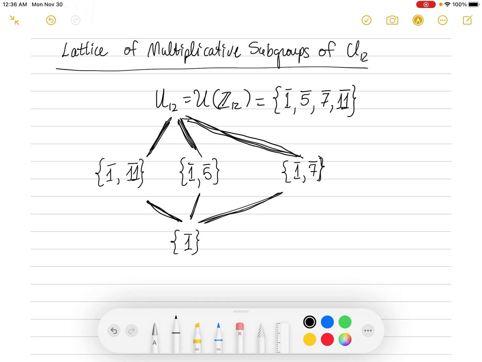Okay, do I want to do anything else? I think I'm going to stop there. So in our next video, we're going to do something called the 2-step subgroup test.